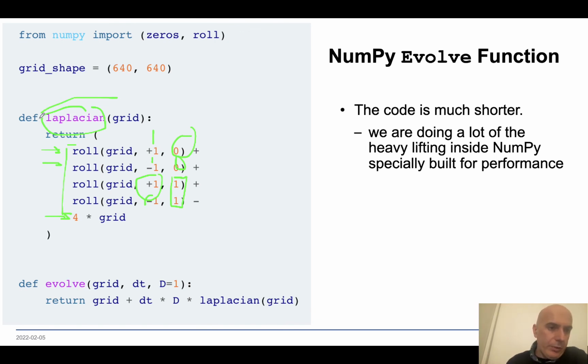After we introduce this function called Laplacian, we can basically replace the full evolve function with this simple line. So we see the code is much shorter, and the reason is that NumPy is really doing the hard work for us, the vectorization part.